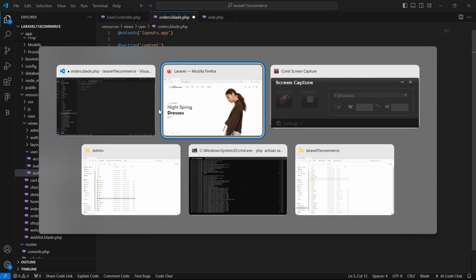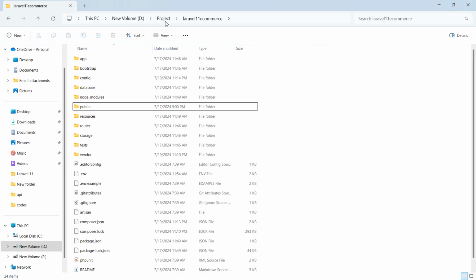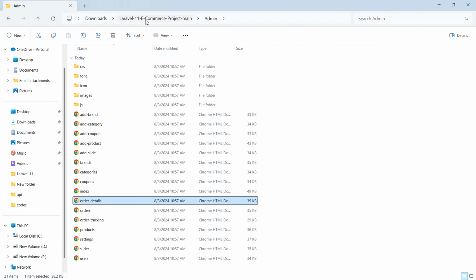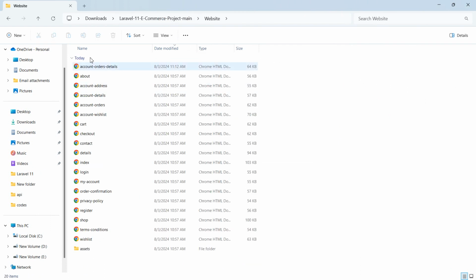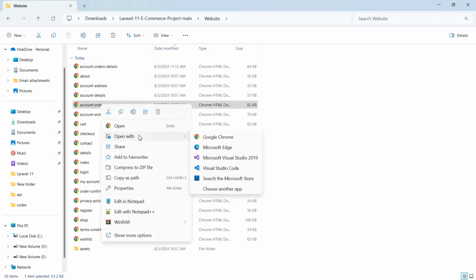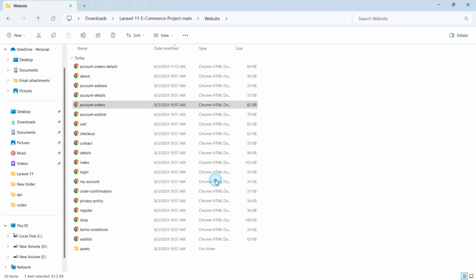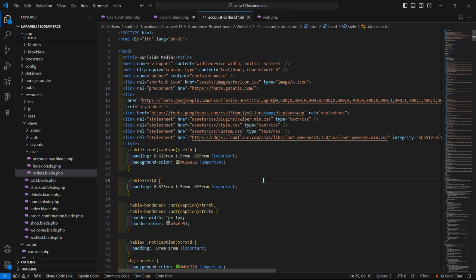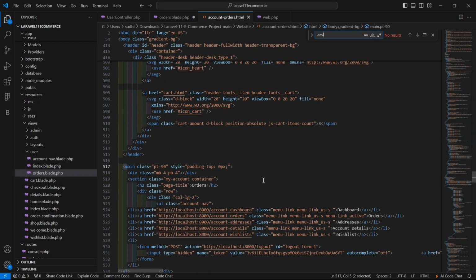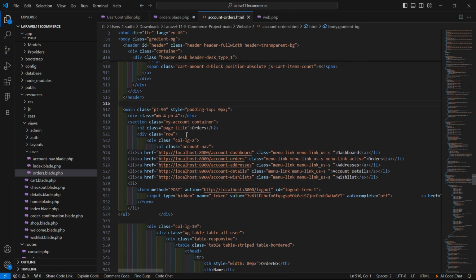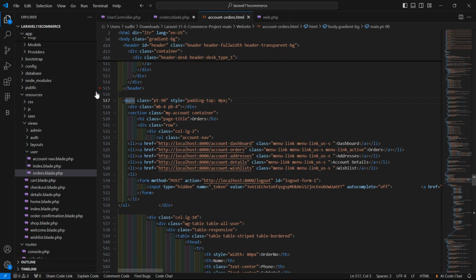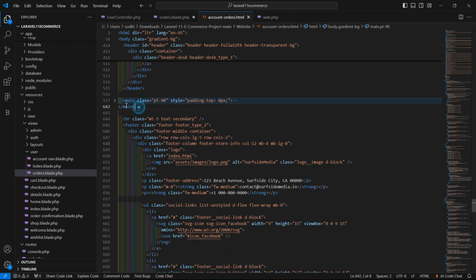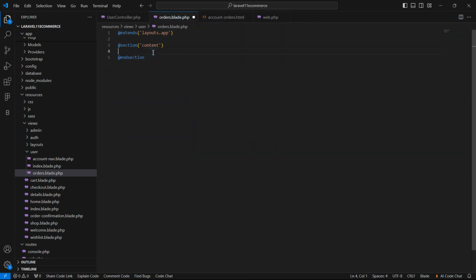Now go to the template directory, inside the website folder, and open the account orders html file in Visual Studio Code. Right click, open with VS Code. Let's find the main section, collapse it, copy it and paste inside this content section.